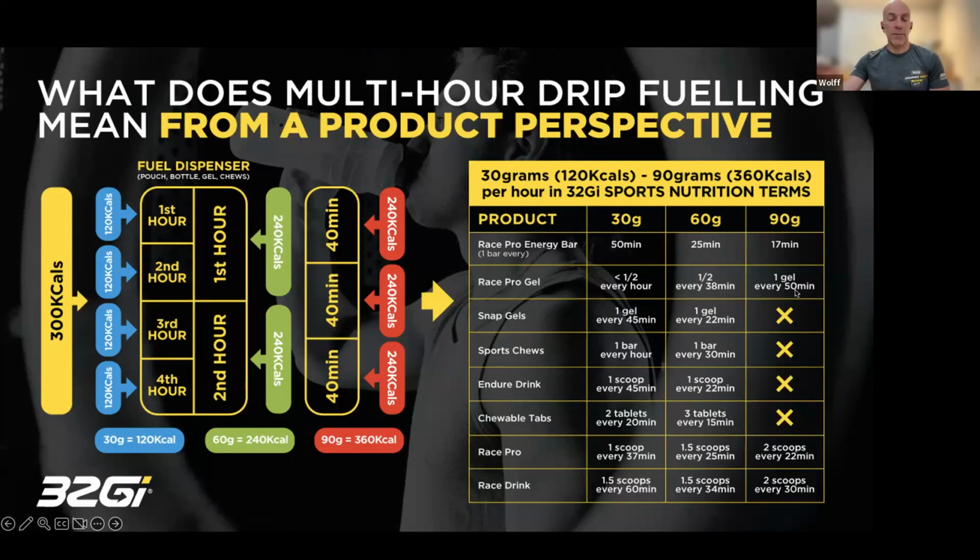Okay, race pro gel, absolutely. Race pro gel is what I utilize to get to 115, 120 grams. Most of the athletes utilize it. That's designed specifically to go for a high intake. Can you use it for a lower intake? Yeah, sure. You just use less. But if it works on high, it's definitely going to work on lower. Race pro energy bar, I've done the same. It's easy to take in 90 grams per hour, and it's quite easy to take in a bar every 17 minutes, assuming you can chew.